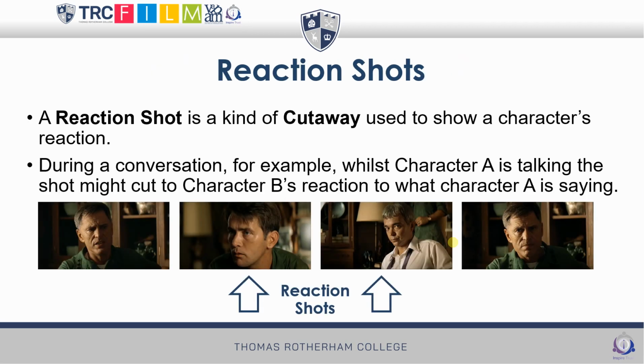As I said, reaction shots. Reaction shots are kind of cutaway. In TV, they're often called noddies because there's someone just nodding, right? It's used to show a character's reaction to something, hence the name. So during a conversation where character A is talking, the shot might cut to character B's reaction to see what character A is saying. So we've got characters A, B, and C. Character A is talking, we see character B's reaction, we see character C's reaction, we cut back to character A to see what they're saying. These two are the reaction shots, because they're reacting to him.